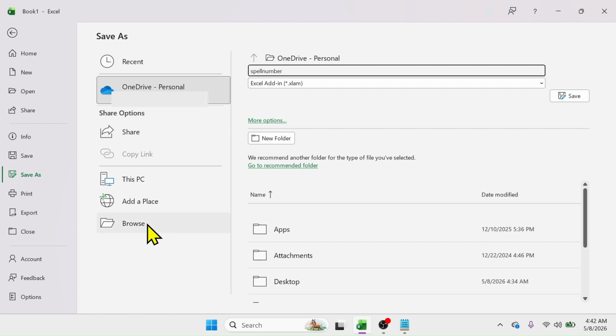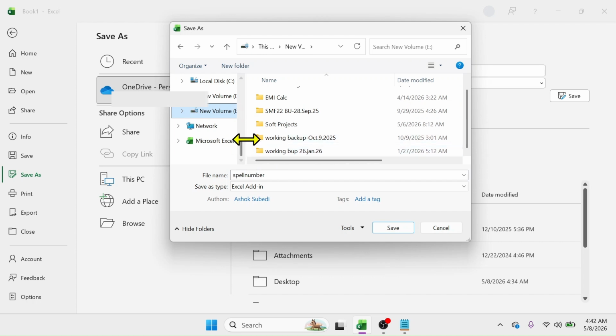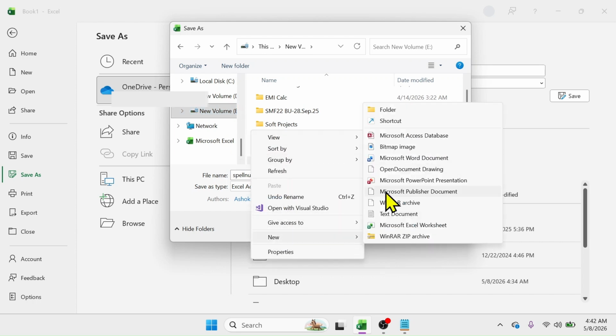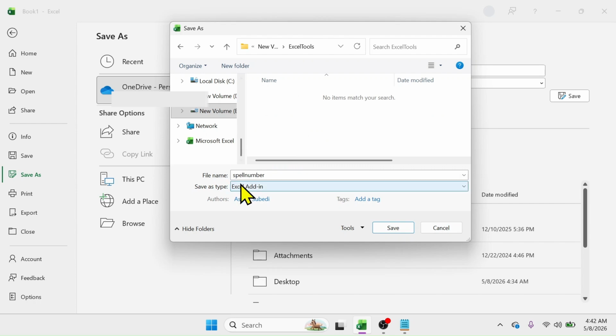Then select the location in your computer where you want to save this add-in. Let me click on the browse button, then go to this E drive, then create a folder by right clicking, then new folder, then put Excel tools. This is the folder name. Then double click on this Excel tools folder, then save this add-in. Click on the save button.